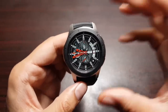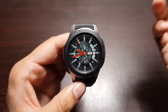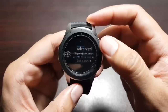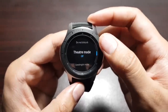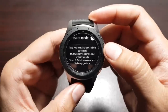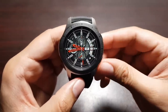We have a new addition called Theater Mode. Previously there was an app on the Galaxy App Store that mimicked this functionality, but now it's baked right into the software. If you're in a theater watching a movie, you can turn this on and the watch will go dark and not disturb anyone. It keeps your watch silent, turns off the screen, mutes alerts, alarms, and system sounds, and disables Always On and wake-up gesture.